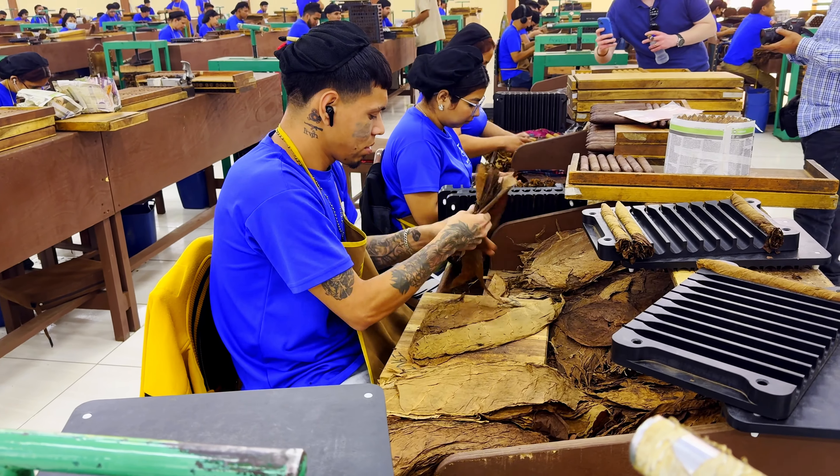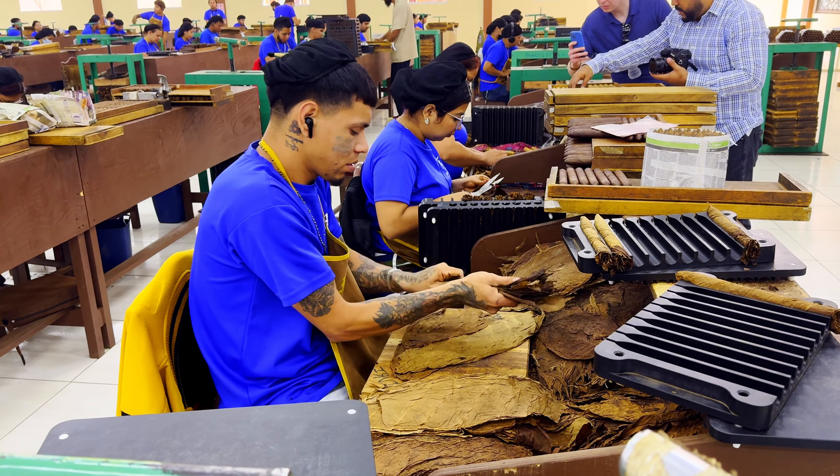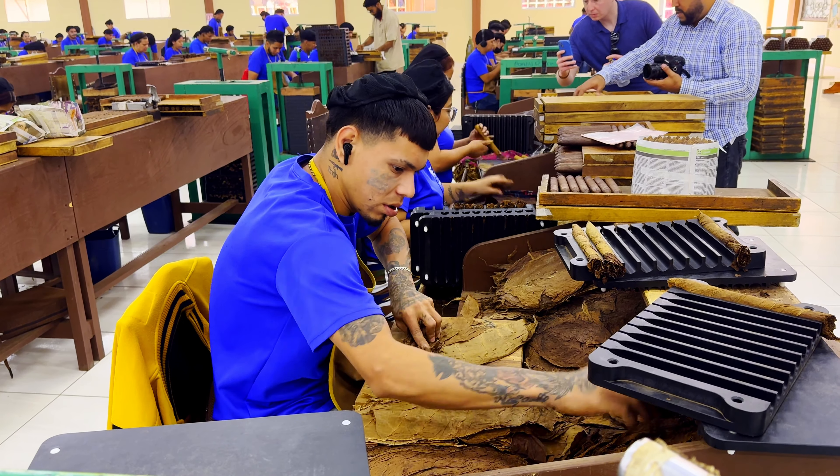What a fantastic cigar. The one thing I love about this cigar is normally most people, especially if you've been smoking cigars for a while, will stay clear of Connecticut wrappers because they think it's going to be too mild, too bland. Yet this one comes out the gate strong. Your first initial light up is going to be strong — it is going to be more bitter, more spicy — but this is going to be a constant thing throughout the stick. On this initial light up it's probably stronger than some medium to full body cigars that have no Connecticut tobacco in it at all.